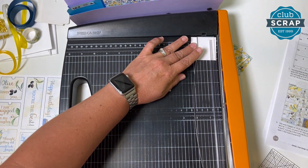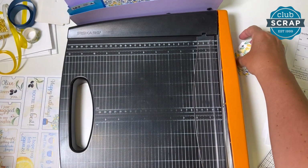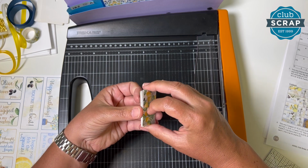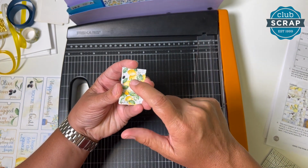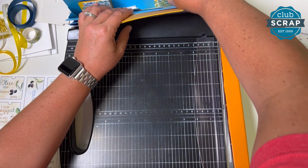All right, so we have a square, and that is a scrap. And then we've got all these cute little pieces. They've been facing each other, but I think that did make the trimming a little more successful, a little less slidey, aroundy. Keep these together in pocket C. Oh my gosh, that pocket is loaded with fun.